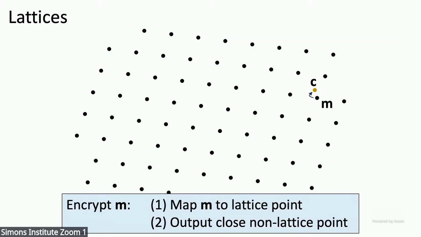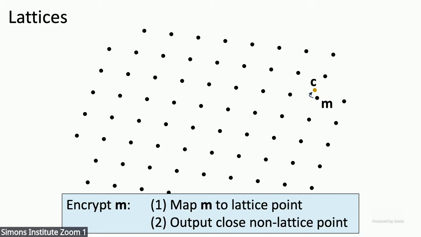And this gives a way to encrypt. Now, normally when we use lattices as an encryption scheme, we don't write it like this. We write it in matrix-vector product notation and talk about learning with errors. But I'm just keeping it to the underlying lattice structure here. So how do you encrypt a message M? Very roughly, you somehow map M to a lattice point. I'm going to be very vague about how. And then you move it a little bit off the lattice.